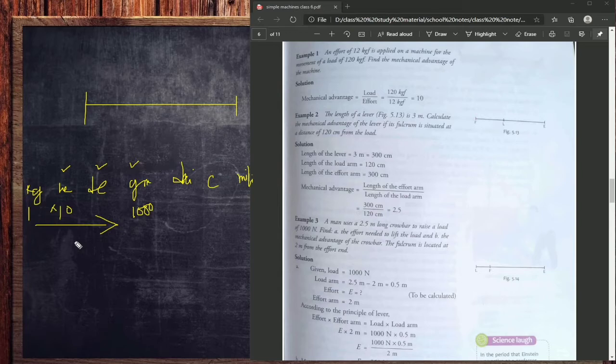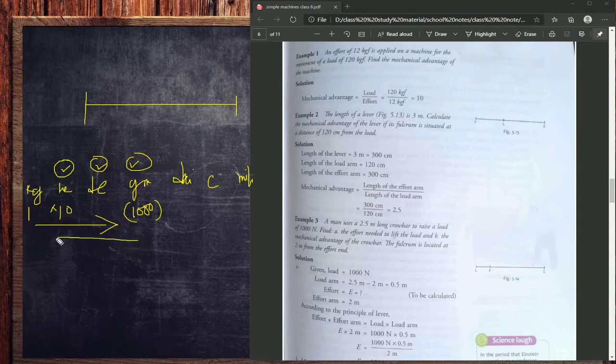So how did we do that? We are moving to the right side, that means we have to remember to multiply by 10. Now how many steps are we moving? That is 1, 2 and 3. So we have to multiply by 10 three times, that means 1000. So 1 multiplied by 1000 becomes 1000 itself.